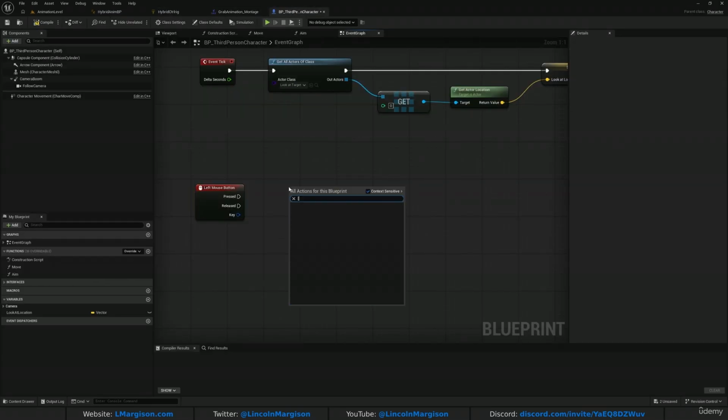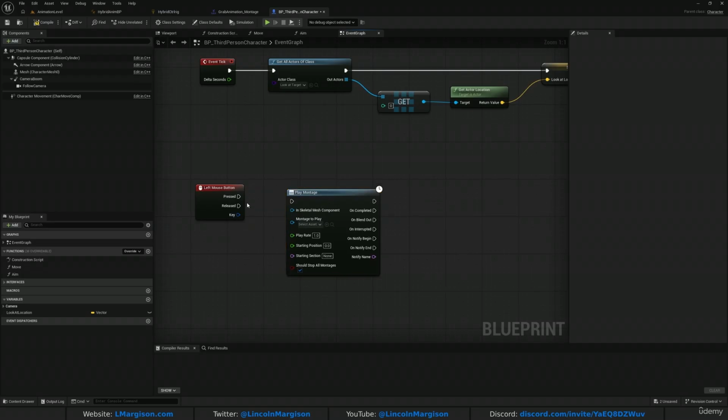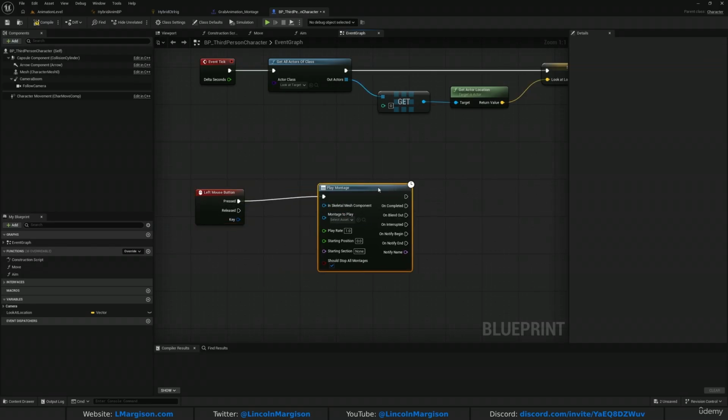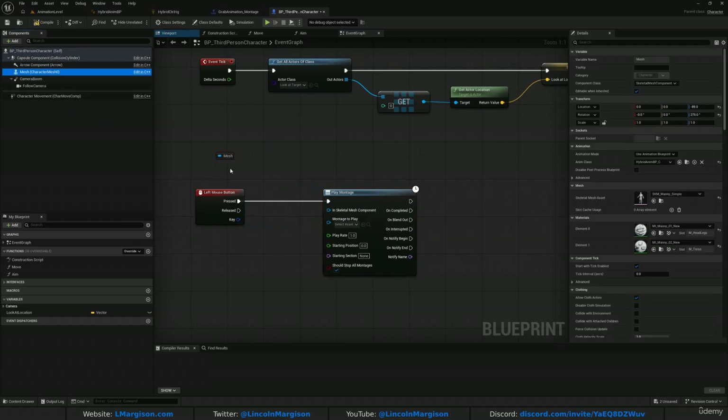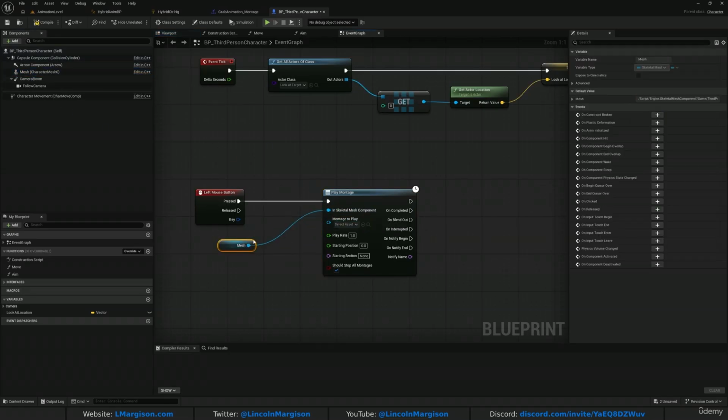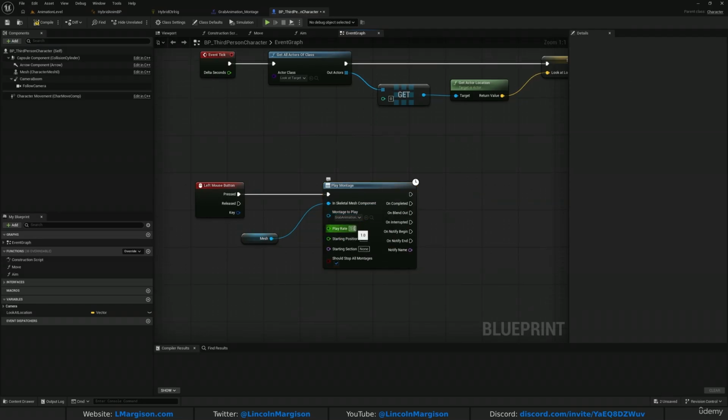So right click, search for play montage. So on pressed of left mouse button, just play montage. We need to tell it which skeletal mesh to use, so that's just our mesh, character mesh, drag that in. Montage to play is grab animation montage. And here you can change, for example, the play rate and so on.